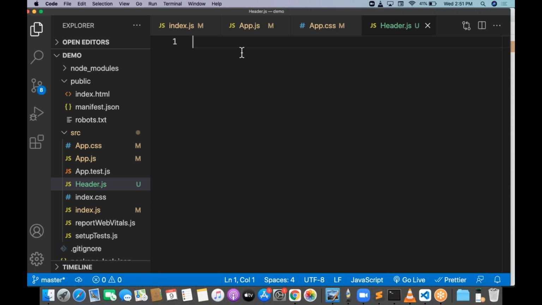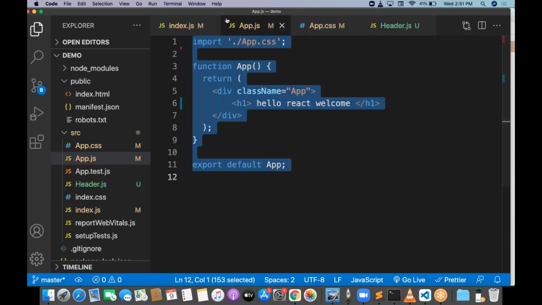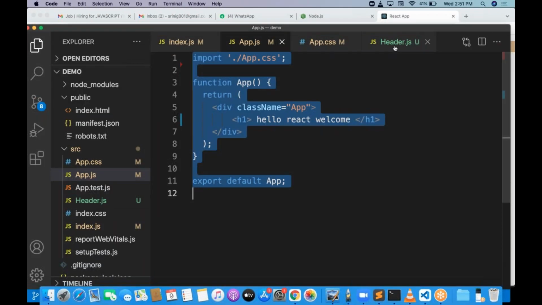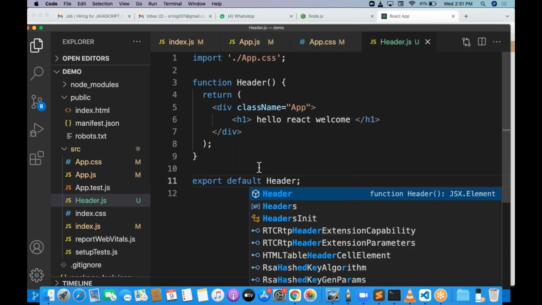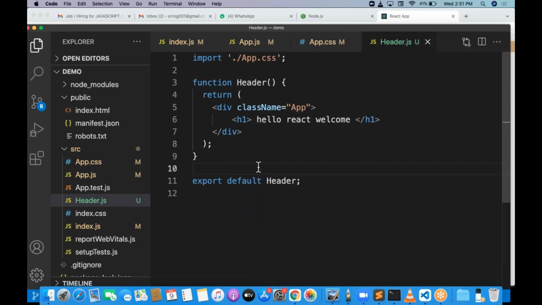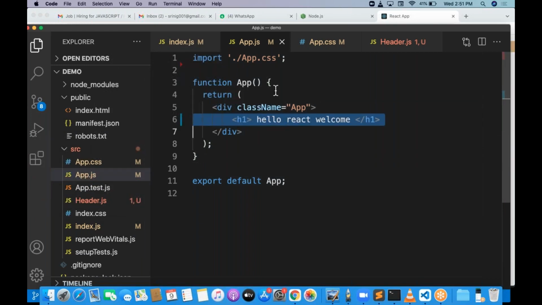Now this is the app.js, for example, and this time it is header.js. App.css is compulsorily required, and change the name to Header, and this is also Header. Header should be both imported and exported, and Header is going to be written something like this.